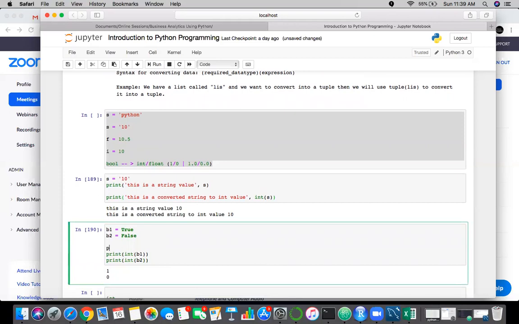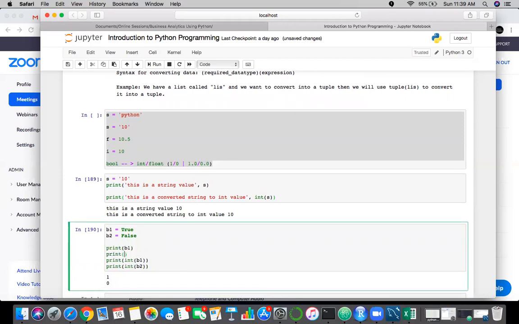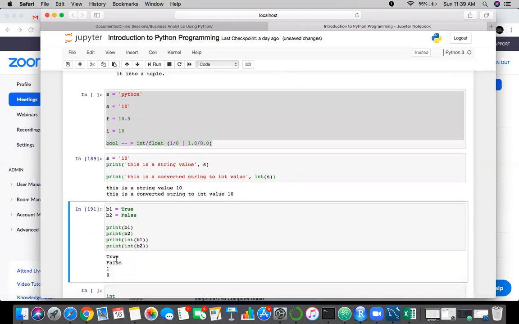Let me print b1 and b2 as they are, without converting. So earlier it was true and false, now they are converted to 1 and 0. So true resembles 1 and false resembles 0. You can do conversion like this, simply write where you want to convert.